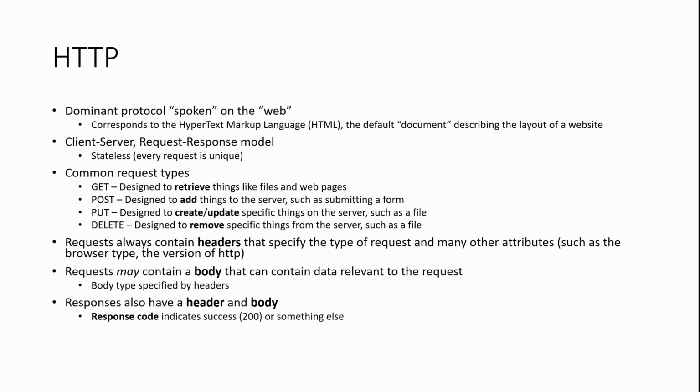The specific one we'll focus on is HTTP, which again is the Hypertext Transport Protocol. This is the dominant protocol spoken on the web. Originally, it was primarily used to access documents written in the hypertext markup language, HTML. It features a client-server request-response model, where a client application, for example your web browser, makes a request to a server machine for a particular document, a website. The server then accesses the HTML document and sends it back to the client.